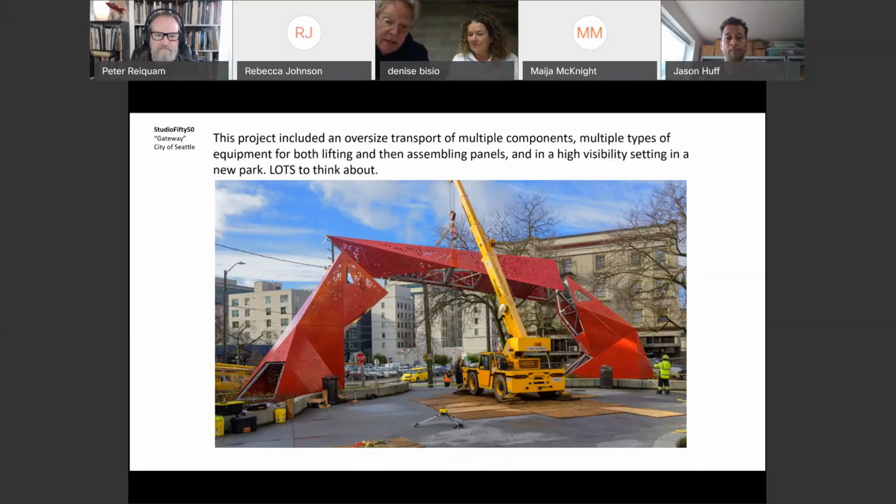Well, that took like a couple hours to get all of that set up. And time is money. The crane operator is charging you for that time too. So you need to really pay attention to just setting up on the site as well.